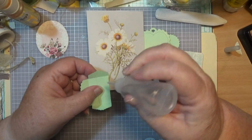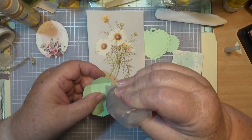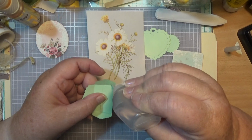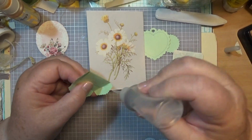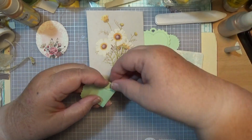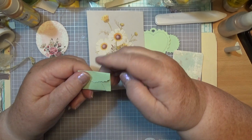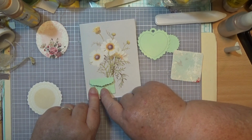Now you just want to put the glue in this part, because you don't want it all over the place. You just need to glue down that little flap thing there, okay? So you just want to put that there. Glue that one down. I've got a die for these little envelopes, and I really like it. And so the other day I did a bit of cutting out, and it's really good fun, isn't it? Now, before I put that down, I'm going to put a piece of string behind there because I need something to do that up, don't I?